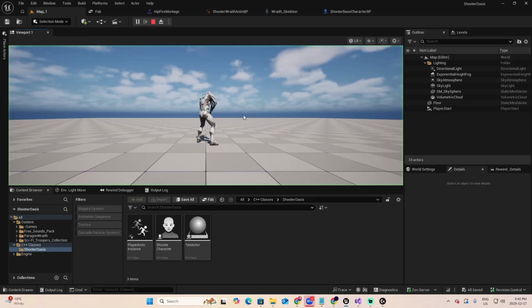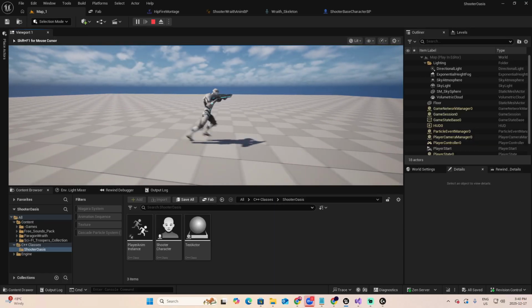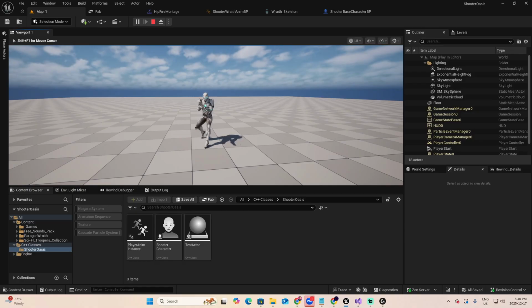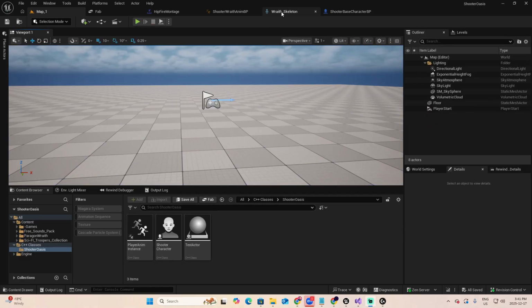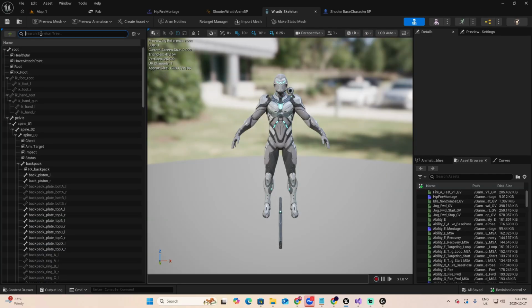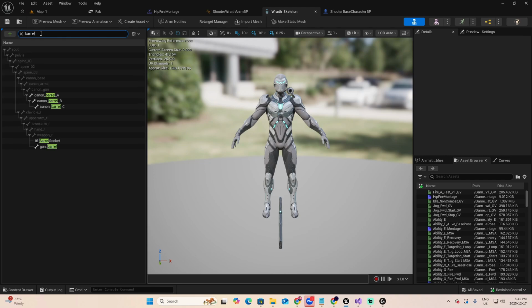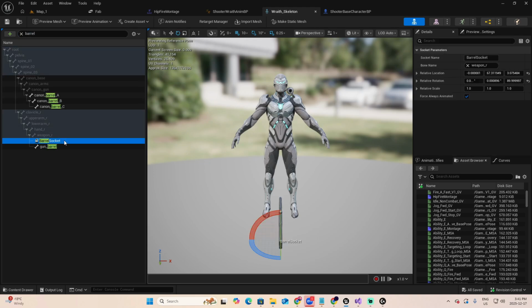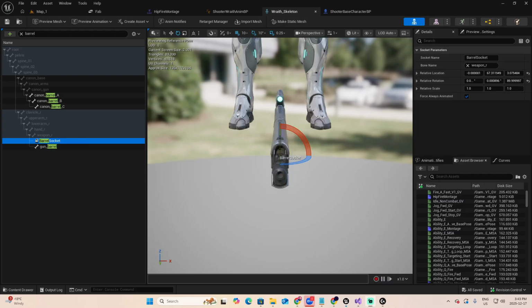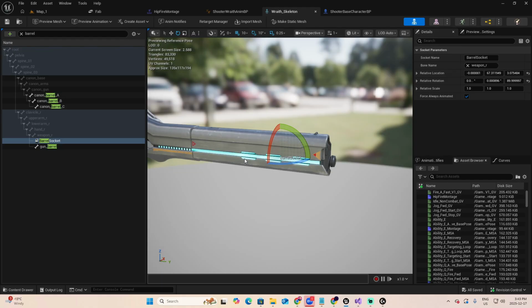Now let's get started. We're starting this episode with a character and montages for shooting while we are running. Previously, on the skeleton for this character, we created a barrel socket that helps us identify where the muzzle will spawn, and you can check the previous lessons to discover how we did this process. I will use this barrel socket to create the line tracing for the bullet hit. In other words, the line tracing will start in the barrel socket until a surface that it impacts.